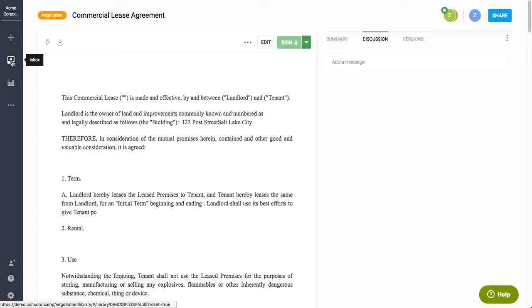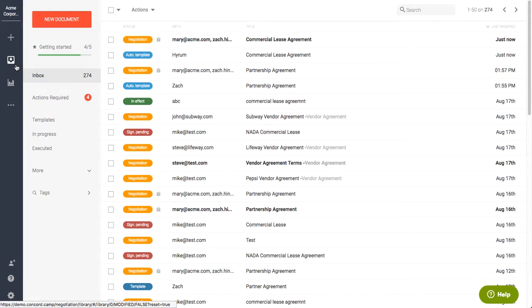This option is available with our Plus plan or Enterprise plan on Concord. Those are the plans it's available with. If you have any questions about that, I'm sure any one of our sales team members would love to talk to you about it. I would also be happy to talk to you about that, so just let us know. And that is the Concord Salesforce integration.